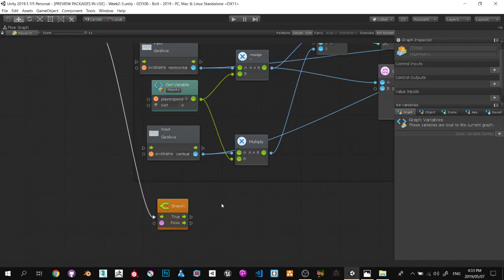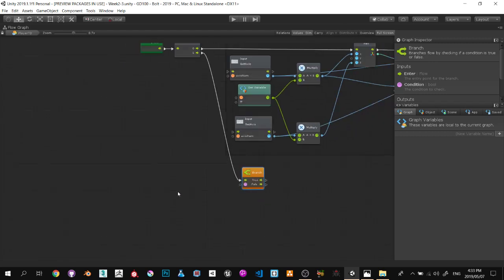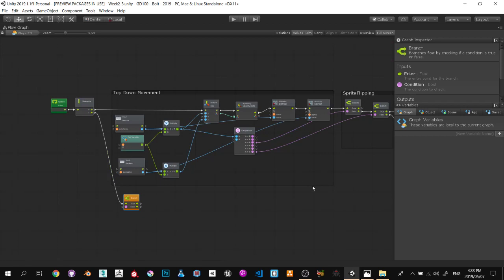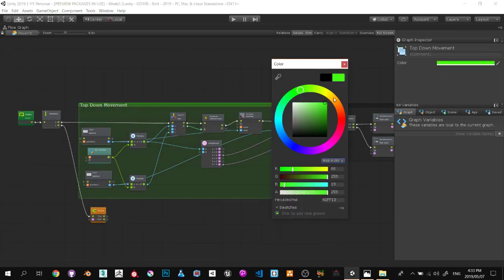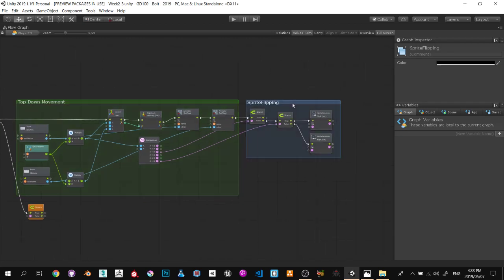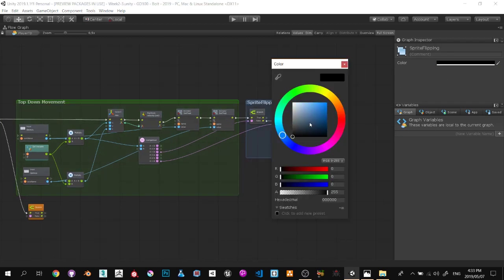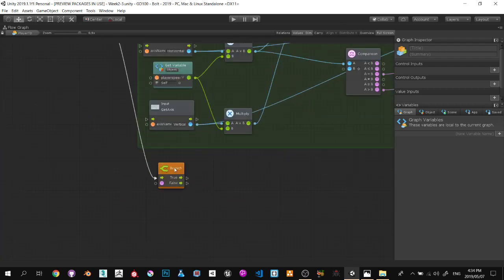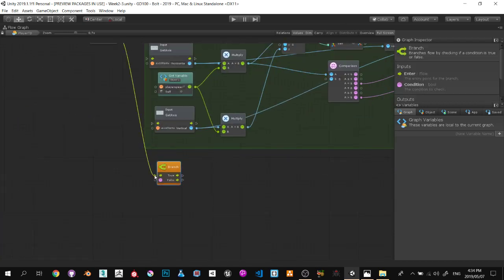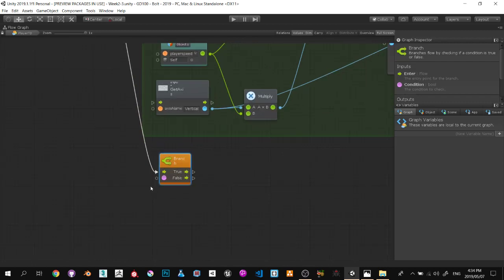This is where we're going to play and set up all the different directional positions for the idles, not for the movement. This is where the movement is, as we can see here. Let me just color code it. We'll make green for movement. We'll make the flipping like a blue, just so that we can see that that's sprite flipping. That's what it's called. And then this one down here we're going to create is going to be just for the idle and the controlling of the idle.